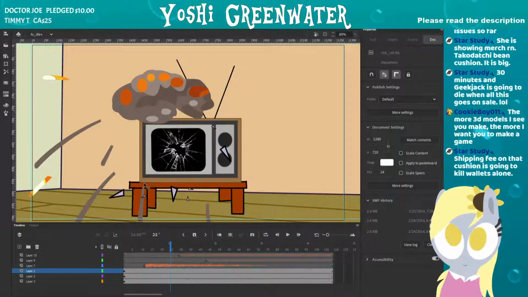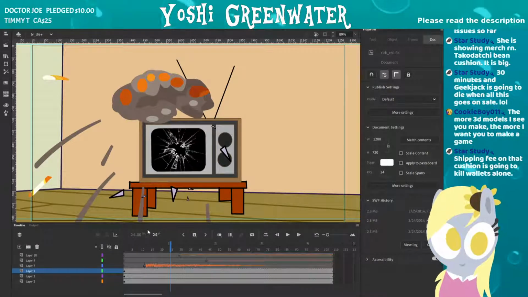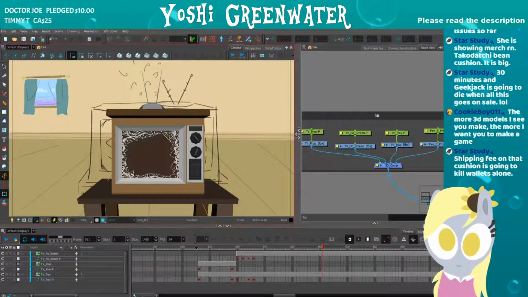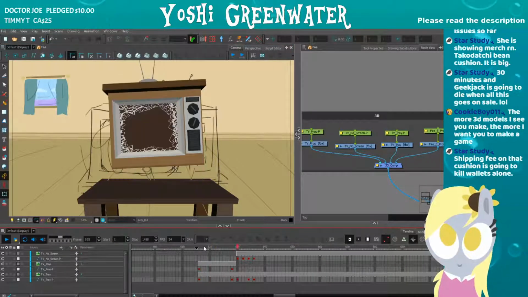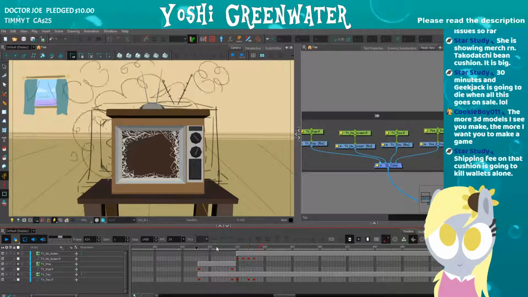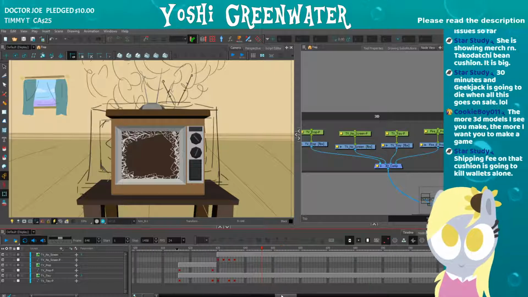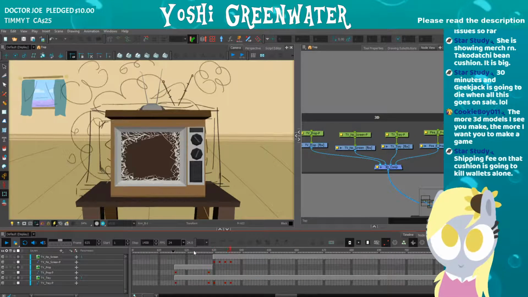More 3D models I see, the more I want to see you make a game. I know. Unfortunately, I'm not the most left or right brain that's more analytical or good with numbers, or just programming understanding. You can tell I'm more of a creative-side brain.